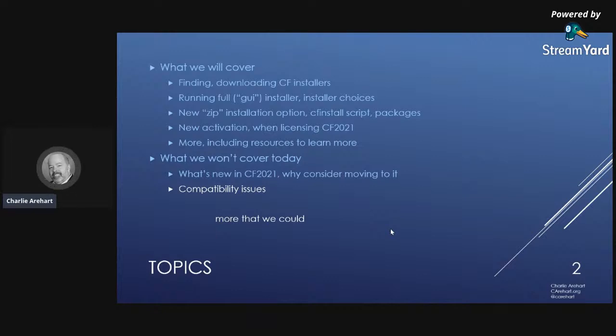And you fix that problem and the problem goes away. Or maybe there's something that's used a lot in your app, but you find all the places where it's used and you fix it and the problem goes away. So it isn't, in my experience, making a move from any version of CF to another version of CF, even a leap of multiple versions, I've never seen it be something that was so onerous and impossible that it was going to take months of effort and people said, we're not going to do it.